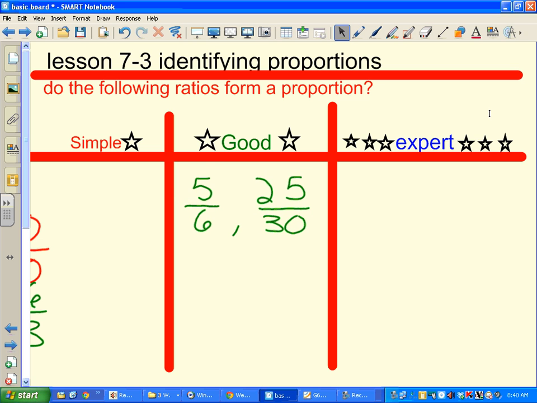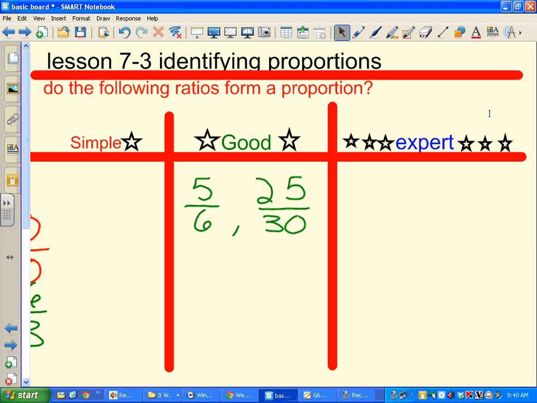So my first example here is 5/6 and 25/30. And we're going to decide whether or not these are proportional, whether they are related. Now you can look at them and probably say, yes, Mr. Briggs, they already are. But ratios get complicated. Remember, sometimes they'll throw in fractions or decimals for a top number or a bottom number, because that's how they work. We need to understand how they work and come up with a system for figuring out whether they are proportional 100% for sure all the time.